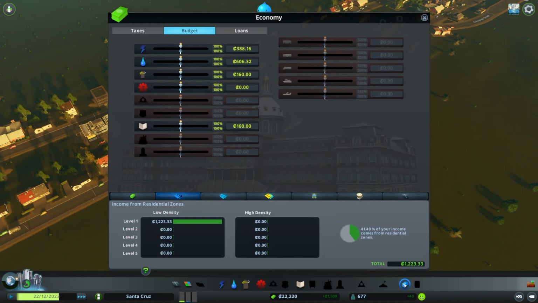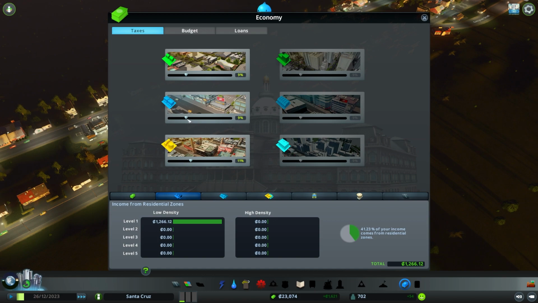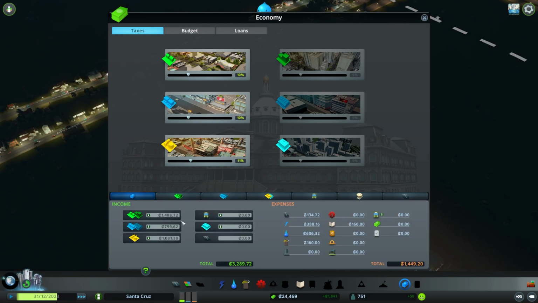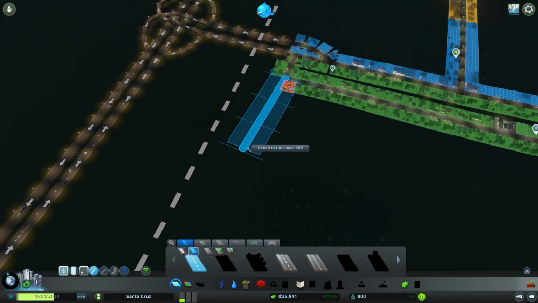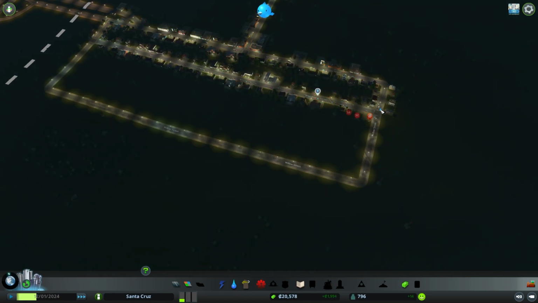Also, by the way, guys, check this out. I can finally go into the economy and look at the taxes. Right now, the taxes are too low, so I'm gonna increase the taxes. Over here, you can see your income and your expenses. People seem to want more houses, so I'm going to make another road.